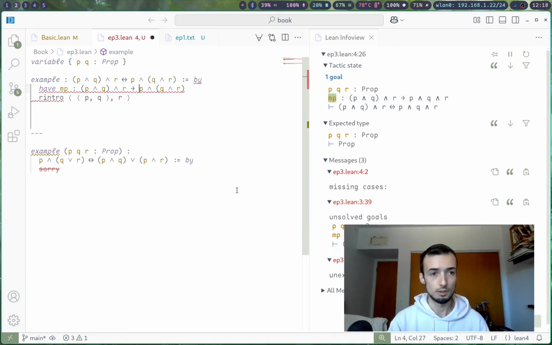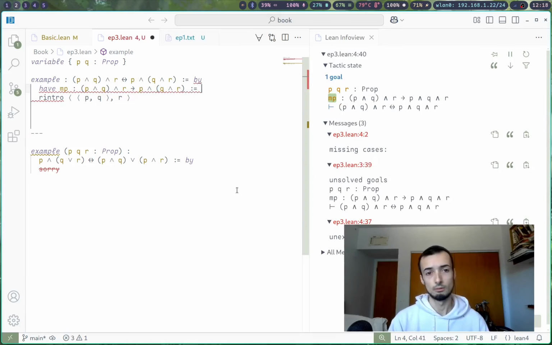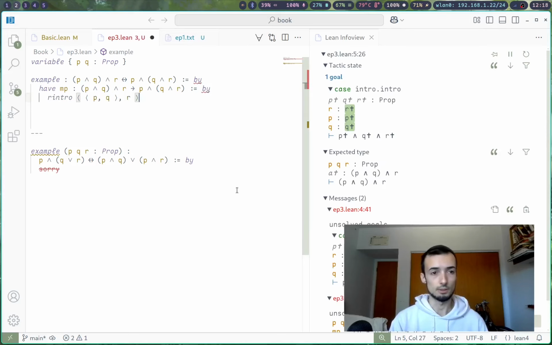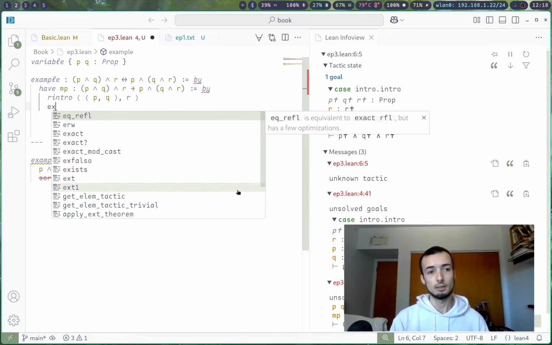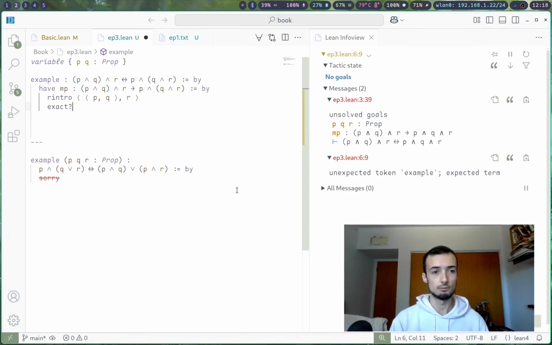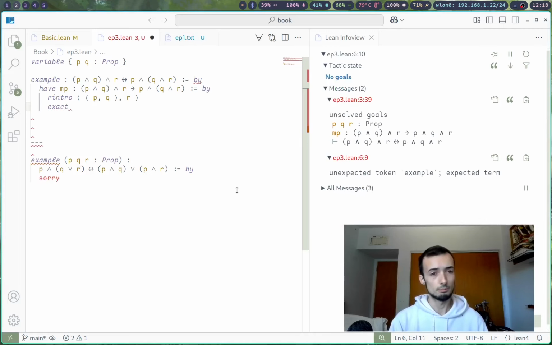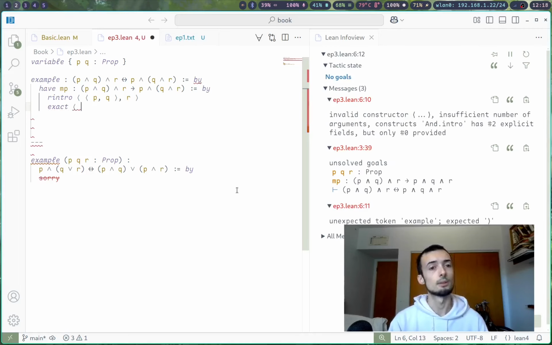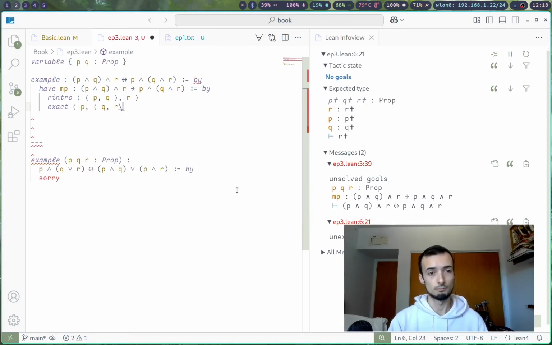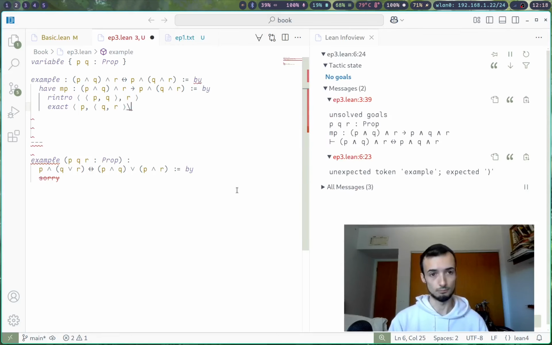And we're going to prove that by, now we get to use our intro. And of course we can use exact here, question mark, because I'm too lazy to type. Unfortunately, exact with a question mark doesn't work, even though it should be pretty clear how we can finish this. We just put P in the first and Q in the second one. And that works for the first goal.